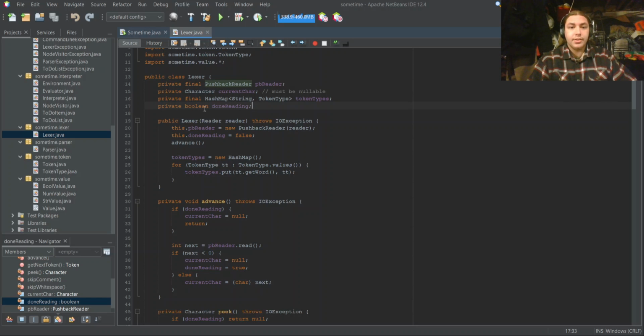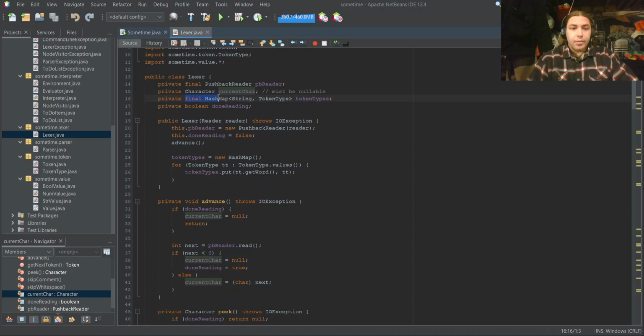So this lexer's internal state: we have a pushback reader up here. We have a character which represents a current character. Now this is a Character instead of a char because I also want it to be nullable. Because, you know, sometimes there might not be a current character. There's just nothing. We've hit the end of the file.